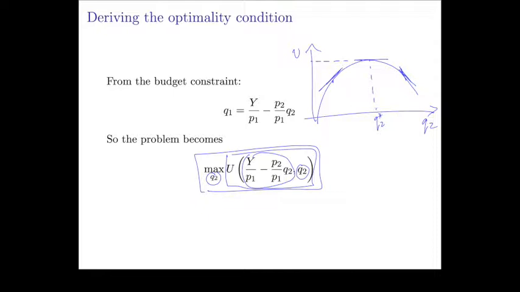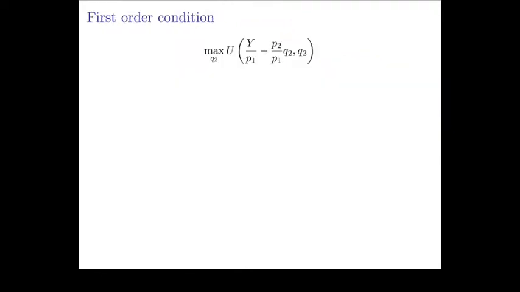Remember, the derivative is just the slope of the tangent. So think of yourself trying to climb a hill. How do you know you're at the top? Because you're at a little flat part. As long as there's a slope, there's somewhere higher you could go. In the process of trying to find the optimum, when you take the derivative of a function and set it equal to 0, we call that the first order condition. So if you want to maximize this function, which is a function of Q2, you're going to take the derivative of it and set it equal to 0. Again, that's called the first order condition.